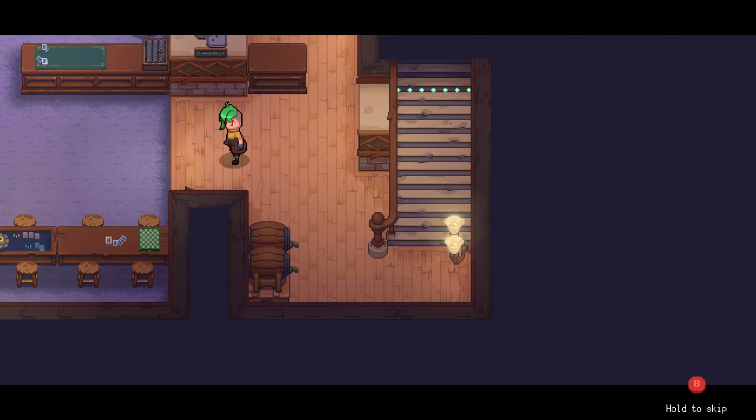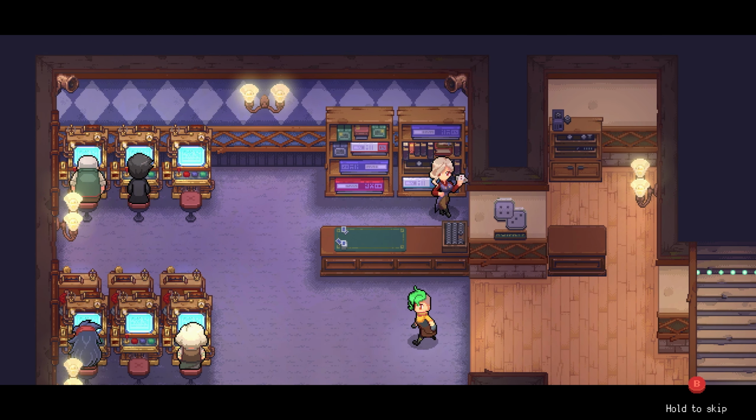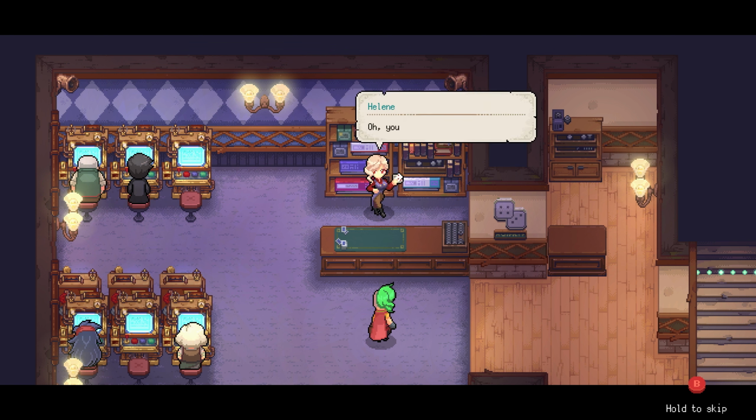What's up, Helene? What's happening down here? Just said Hadouken. That's gotta be copyright. What? Are you here to play on the arcade machines? Yeah, it sounds like you have Street Fighter 2. Absolutely. Oh, you know everything? It's all right.